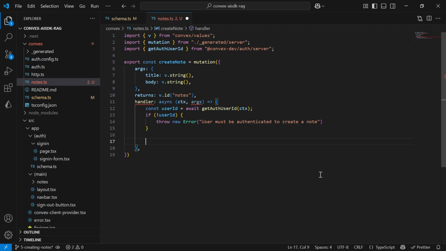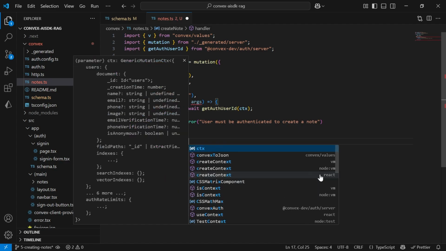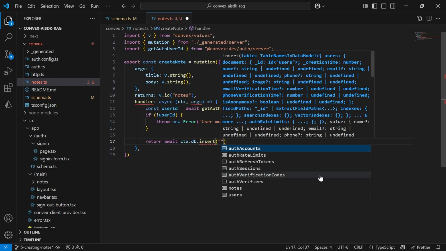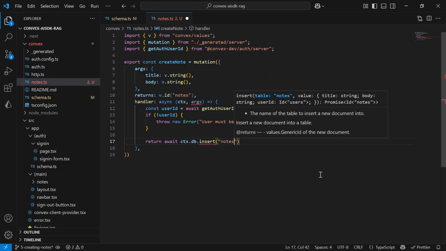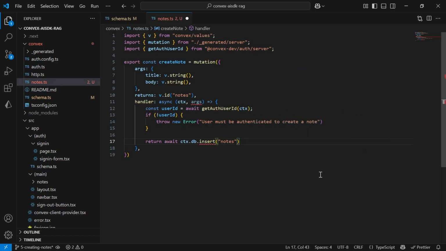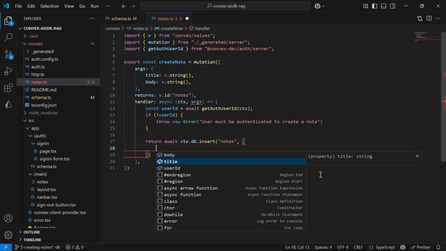Below, if the user is authenticated, we want to go ahead and create a node. We write await context.db. This way we can access our Convex database. And here we can call insert. We want to insert something into the nodes table. And here we get autocomplete, which is really cool. Comma, curly braces. And in here we put the values that we want to put into this table.